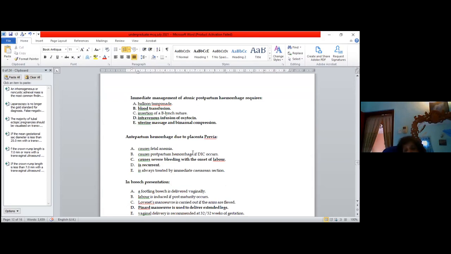Oxytocic drugs are given. She's still bleeding. What is the next step? Next step is balloon tamponade. They can give it for SBA. Then they can come up to balloon tamponade and ask what is the next step. The next step is insertion of a bleeding suture. Or they can say, this woman is a multiparous woman who is bleeding profusely in spite of blood transfusion and oxytocic drugs. Still, she's almost in a collapsed state. What is the next step? What is the best management option? To perform a hysterectomy before she is moribund.